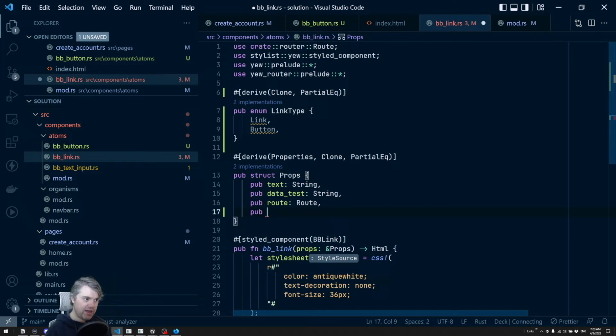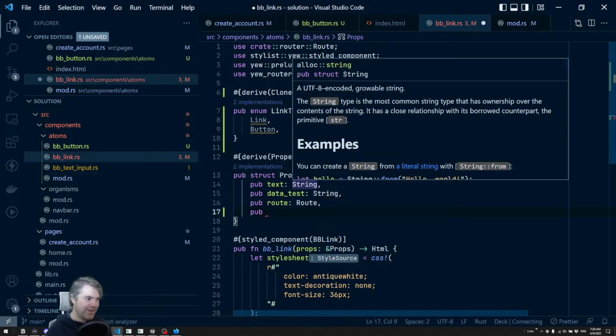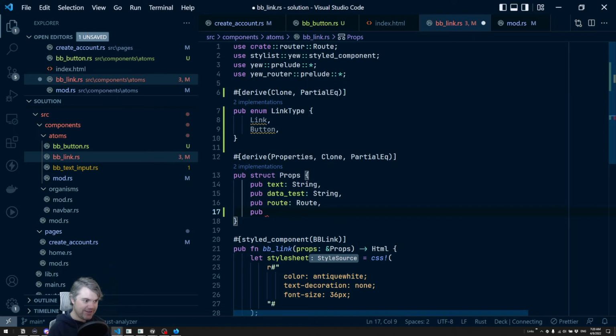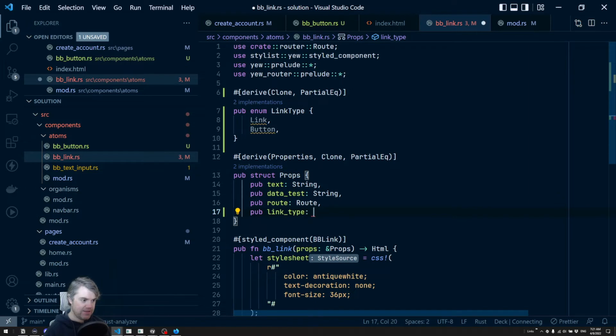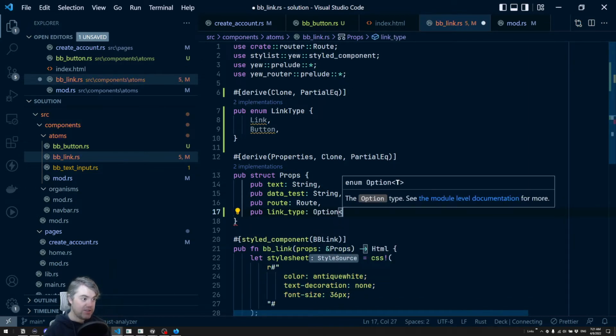Okay, so let's do a link type. Here's what we're gonna do: we're gonna do an option for this one. So our link type is going to be an option that holds a link type.